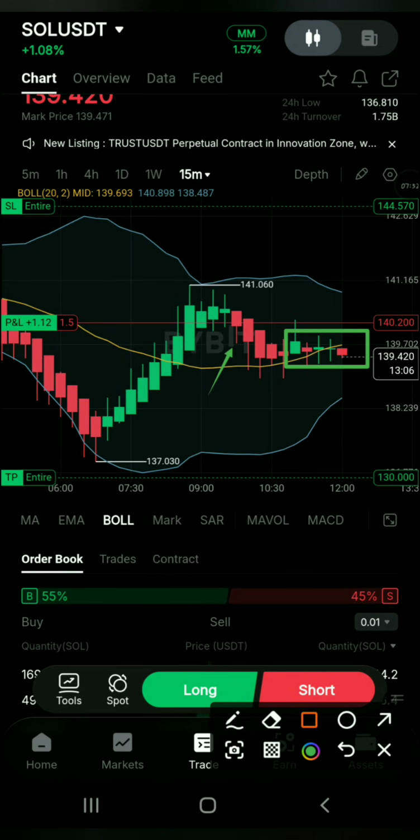Then the third is the lower band, which I normally call the cheap price indicator. This is the lower band, and the lower band only works when price hits it. Whenever price hits the lower band, we anticipate that the price is too cheap and buyers may step in to buy this asset at a cheap price and then push price back up.